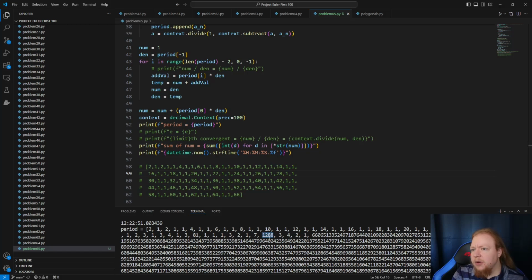Okay, so I see a 120, a 1288 here, which is not here. But 212, 11, 4, 11, 6, 11, 8, 11, 10, 11, 12, 11, 14, 11. This is a pattern. 20. So this should have been 22, and it comes out as 6.